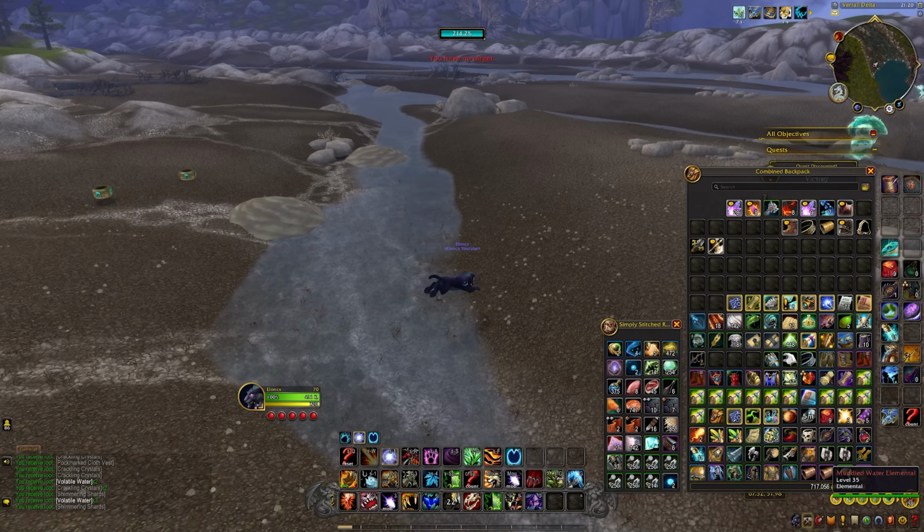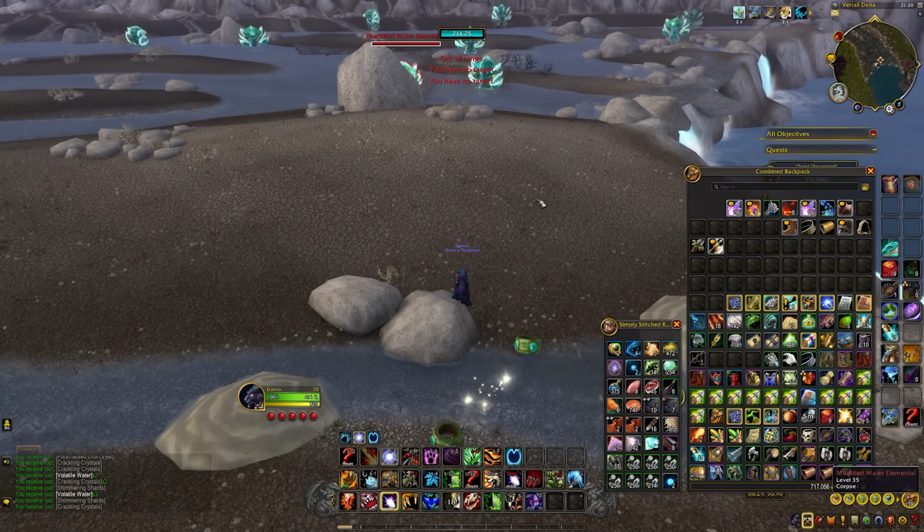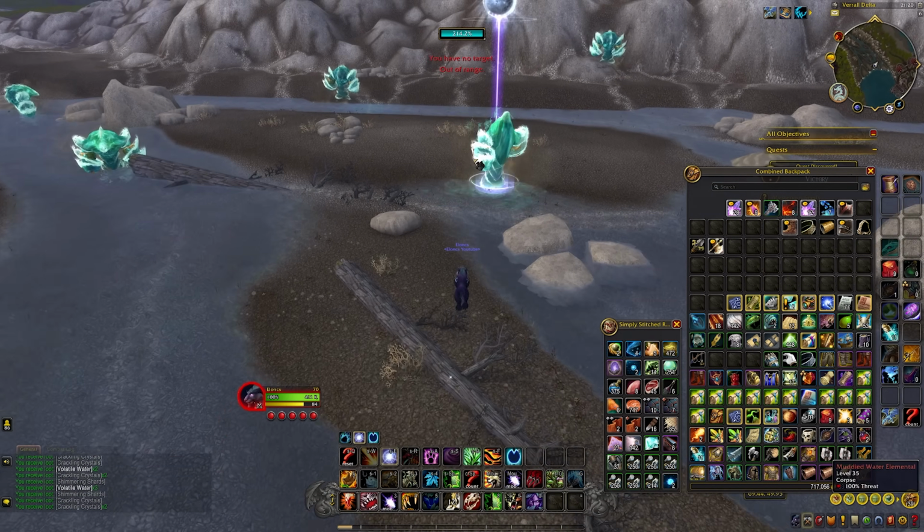To do this farm, simply run around here killing everything that you can see and just loot. I highly recommend you have a macro that is /target muddied water and then cast moonfire.